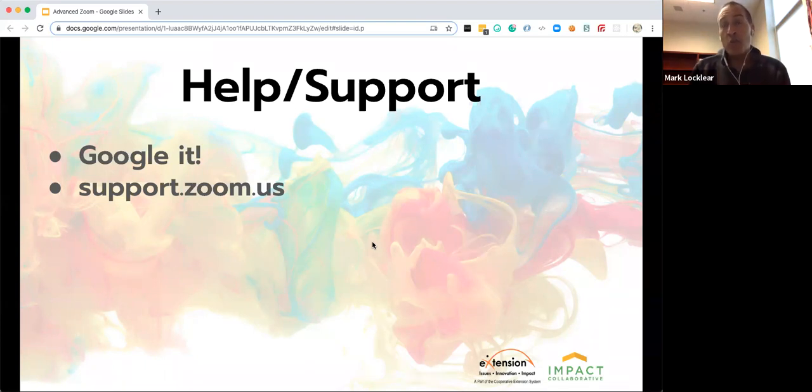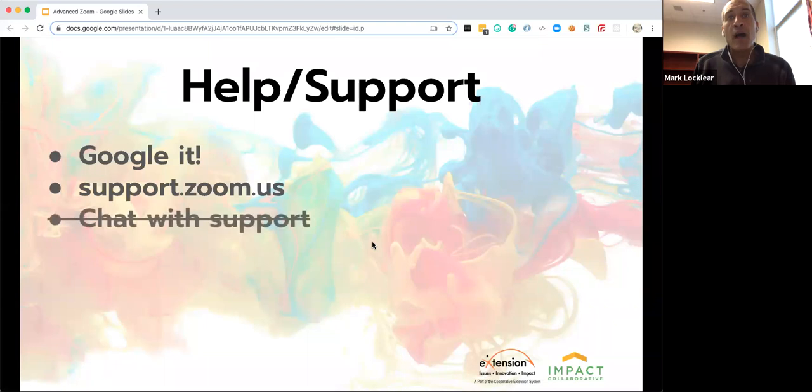You can also go to support.zoom.us, and of course they've got a search box and various topics you can drill down into. I had chat listed, but I went back to this. The reason I've got the strikethrough is that one of the features I loved about Zoom was that I could always get a real live Zoom person on chat within a minute or two. So I would very often go to support.zoom.us, and down in the lower right-hand corner, I think it still says chat. When you click on that, it'll pop up.